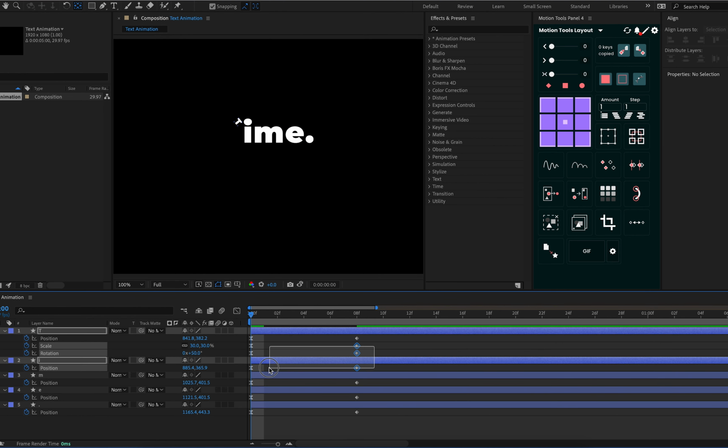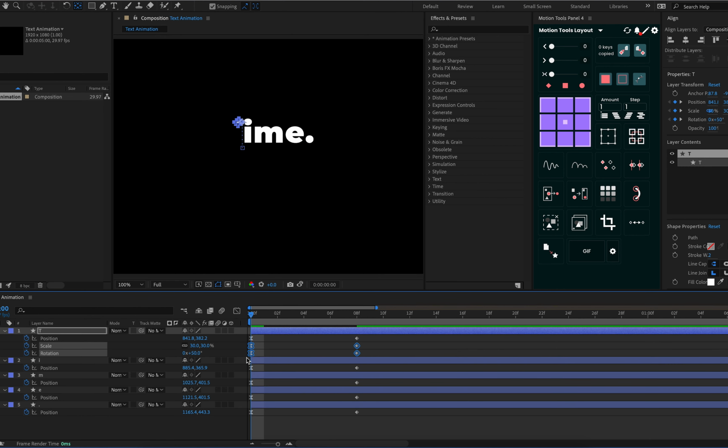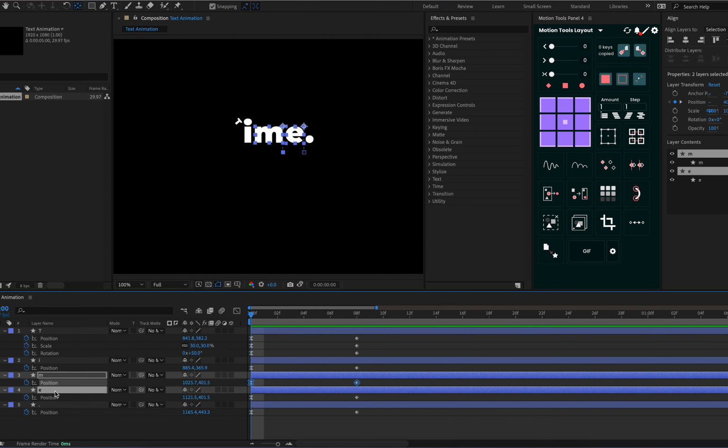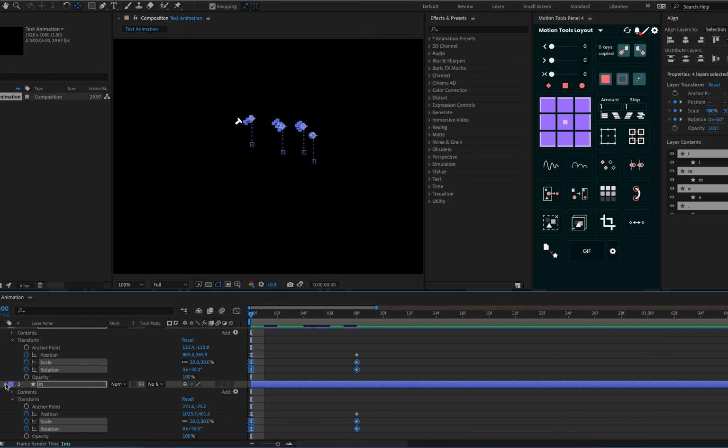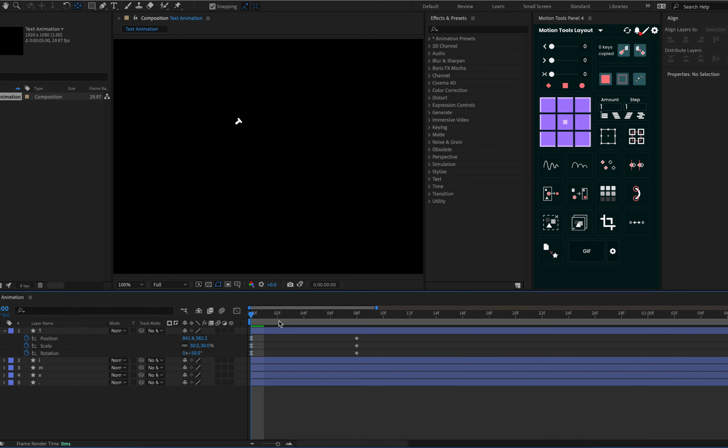All right, so let's just copy our keyframe and apply it to all the characters, and Control C, Control V to paste, and we have this. All right, good. So next thing I want to do is turn off the other layers. I want to create the visible line that drags the attention to, that reveals the text, the characters rather.